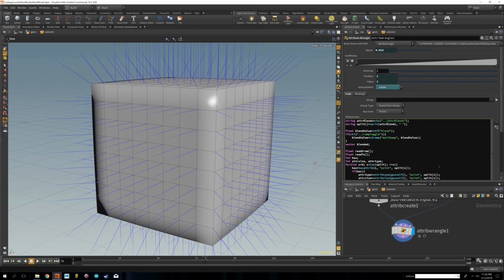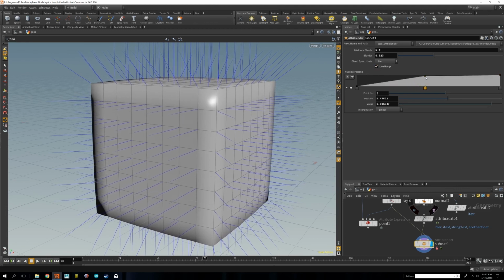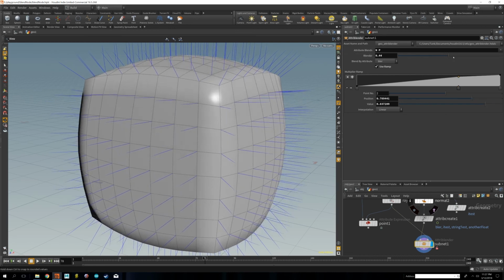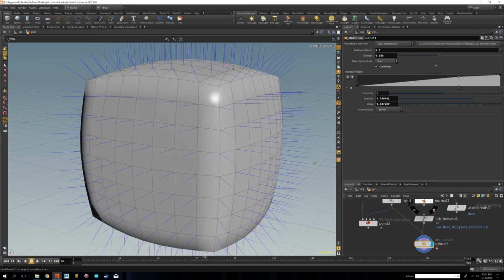So that will give us a 0 to 1. Well, it's not going to give us a 0 to 1. The way that it reads it, if it goes off the ends, it loops back over, which might be what we want for the time being. But if you come back up and hit use ramp, ooh, it's doing a little something. But you notice it's going to be reading it based on what the Blender attribute actually is. You notice it just popped through, right?